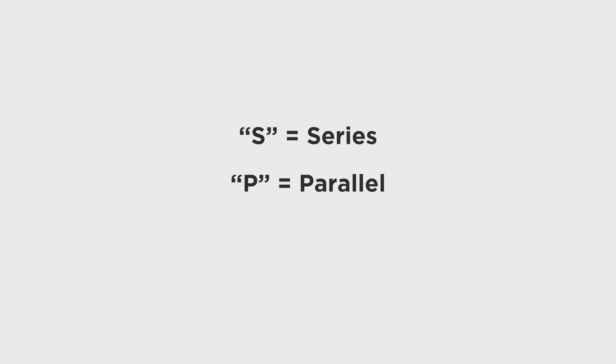Proper voltage is super important because voltage directly impacts your speed. Electric skateboard builders usually stick in the 6S to 12S range. 'S' stands for cells in series and 'P' stands for cells in parallel. Any cells in series raise the voltage, which increases speed. Any cells in parallel increase capacity and discharge rate. So the more cells in series, the faster the board; the more cells in parallel, the farther and higher the discharge rate.